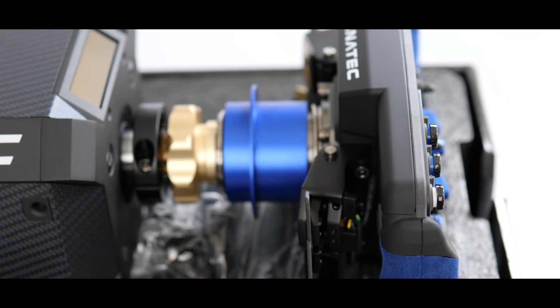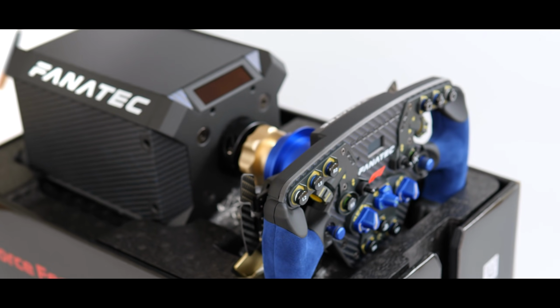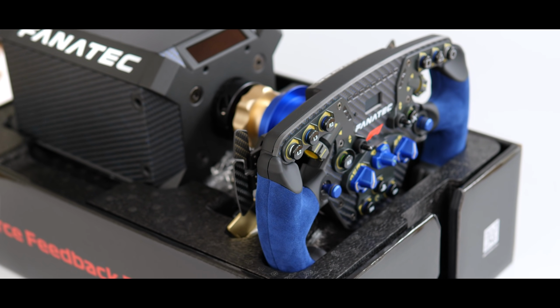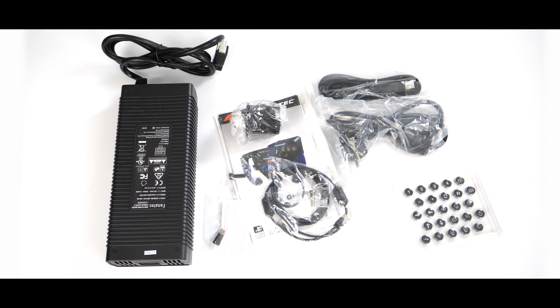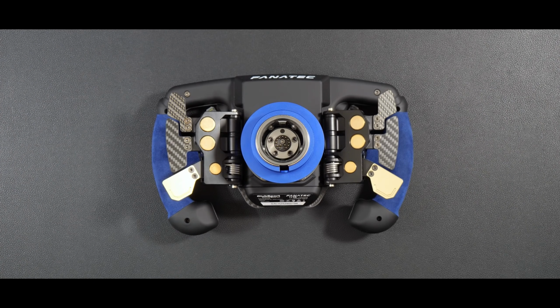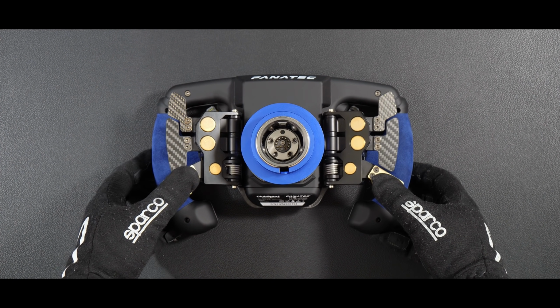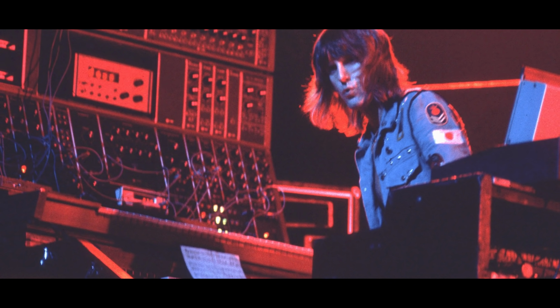You also get a variation of Fanatec's Formula 1 wheel rim featuring the slightly niche blue finish. What that all means is that, in terms of features, this is a 20 Nm direct drive wheelbase, which can deliver incredibly strong and precise force feedback, as well as a feature-rich wheel rim that includes dual paddle clutches, magnetic shifters, and enough buttons and encoders to make a synth player think, oh, that might be a bit excessive.